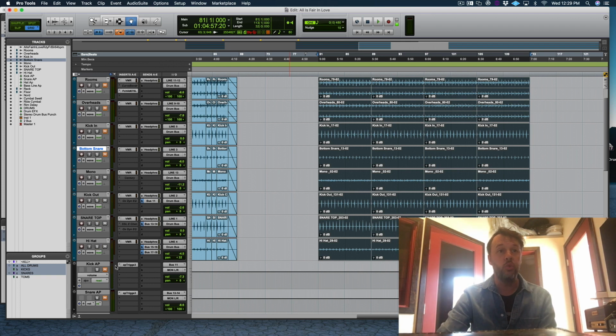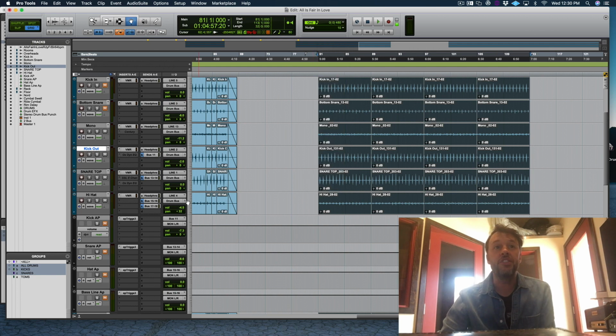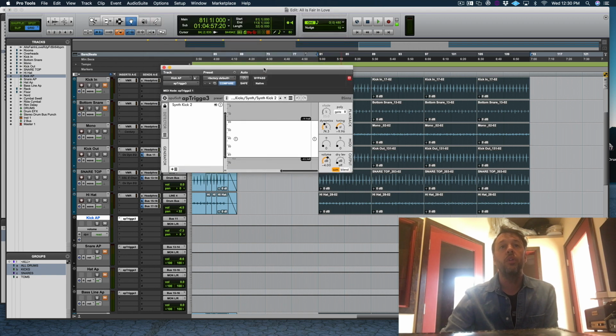So what you want to do here is, let's say we want to enhance our kick drum or possibly replace the kick drum sound. You're going to set a bus from your kick drum track. I like to put it into pre-fader to monitor the sound separately if I need to. Then you create an auxiliary channel here. I call this kick AP. And you pull up apTrigga here. So here is apTrigga. This is what it looks like.